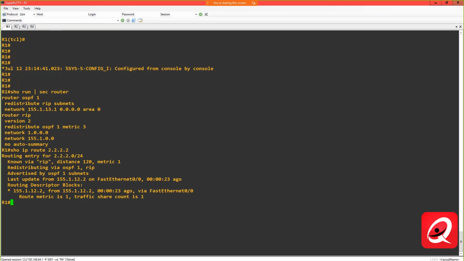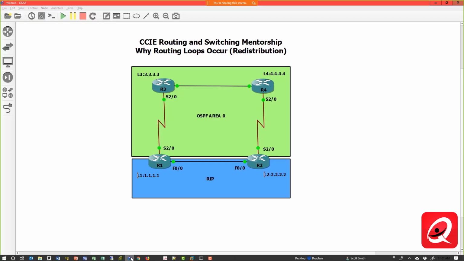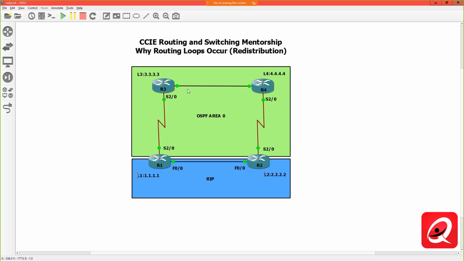Hold on, I may have to make a modification to this topology real quick because I just realized we're not actually getting that through OSPF. Hold on one second. Sorry about that. I had the configuration in place correctly. I just forgot to add a cable between R3 and R4. So these FastEthernet 0/0 interfaces were created. I just didn't plug them in.